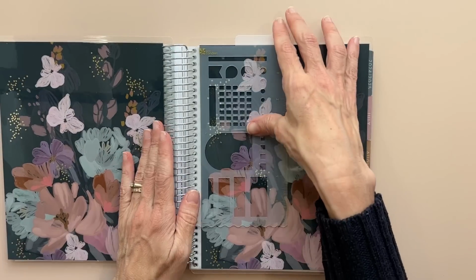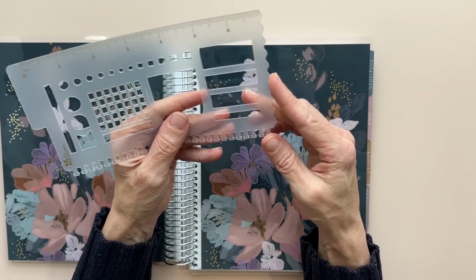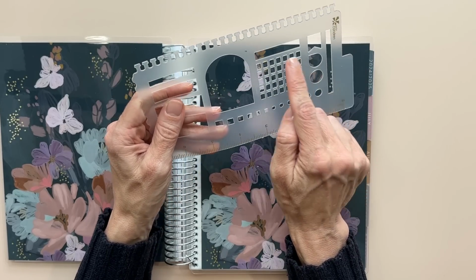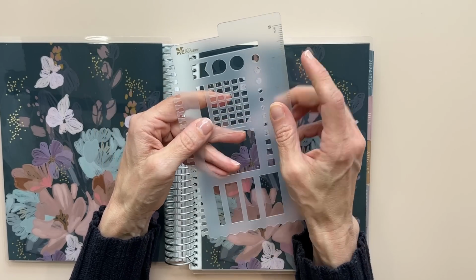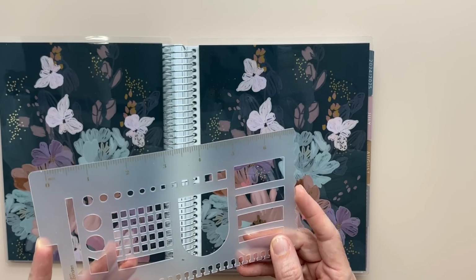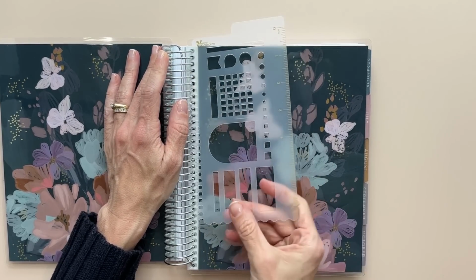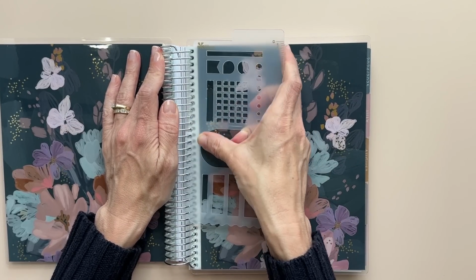So you get this free with every Life Planner purchase. You also get their new bookmark, which coil clips in. This is brand new this year. You have a scalloped edge. You have stencils that fit exactly in their time slots and on their lines, things that fit exactly in their columns, habit trackers to be able to use little teardrop shapes, flags, circles, and check boxes of all sizes. Plus you have a 6-inch ruler on there with the gold metallic. And this is also a placeholder. So I know so many people who love to use stencils are big fans of this bookmark upgrade this year. And that comes with every single Erin Condren planner purchase.